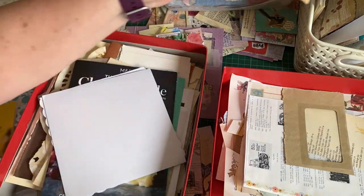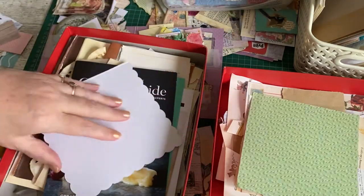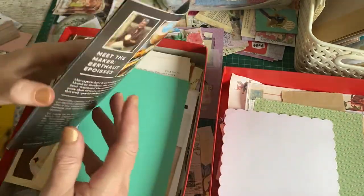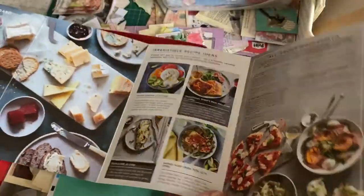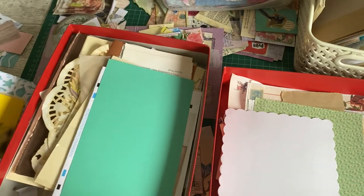That bag I'll put with the pages. Scrap paper, scrap card. That's junk. You can see what attracted me to that. I'm a collector of junk. Yeah, that's definitely a base.